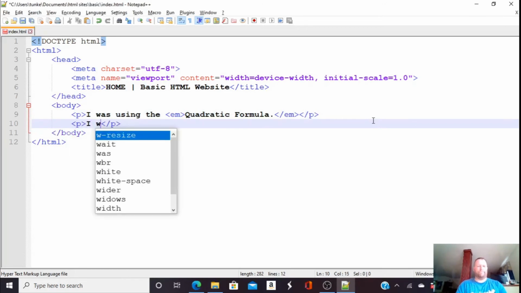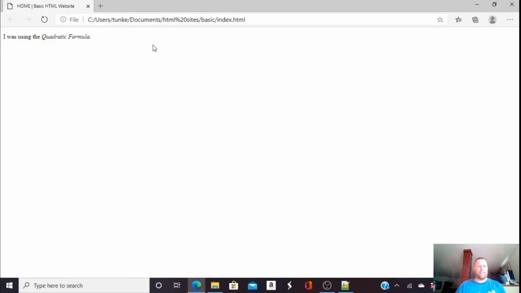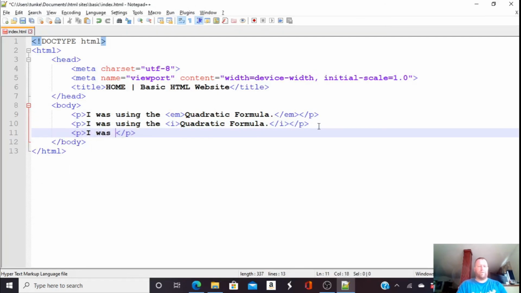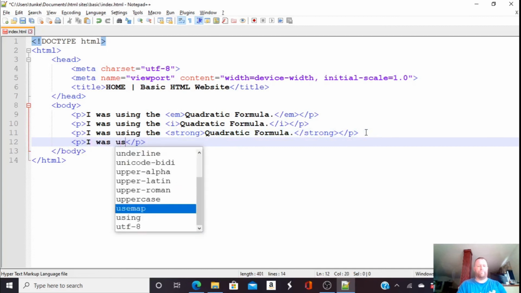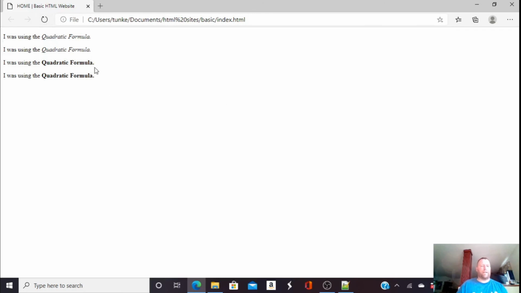But if you really don't care which one you use, you could do italicize and get the same result. So if you look, it looks the exact same, even though I'm using a different tag. And I'll use the same example with the strong and bold tag. I can get the same look, but it's interpreted by the browser a little bit differently. Okay. So you'll see it looks the same, but interpreted by Google bots reading the code a little bit differently.